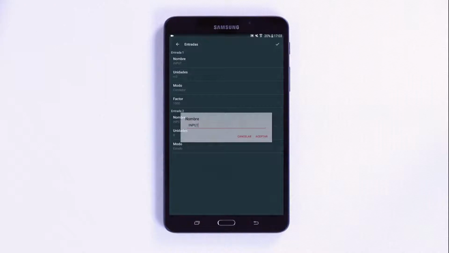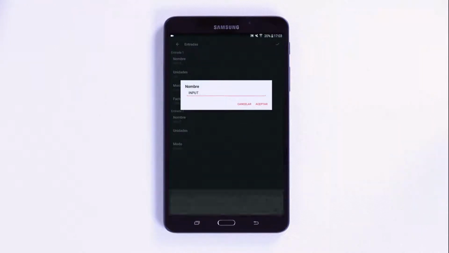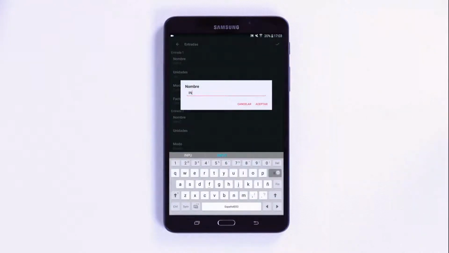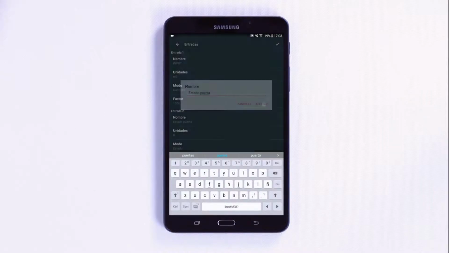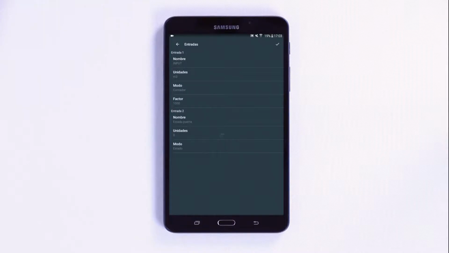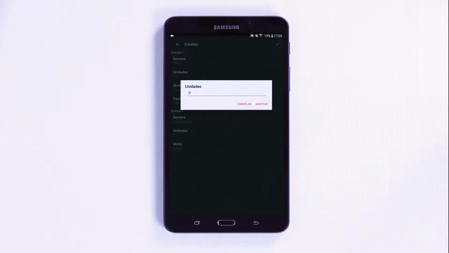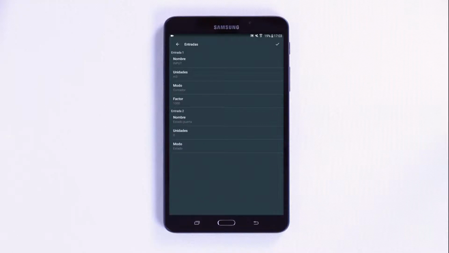In the following example, the input is programmed to detect the state of a door opening relay of the electric panel. The name is configured and state mode is selected. Once the changes have been made, save them using the icon in the top right corner. That is how easy it is to configure the inputs in MyeBox.